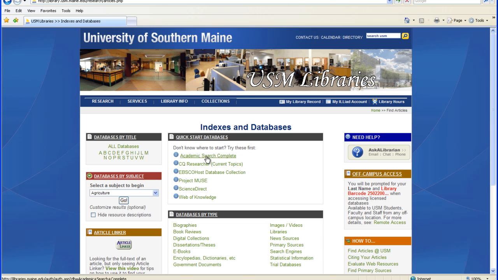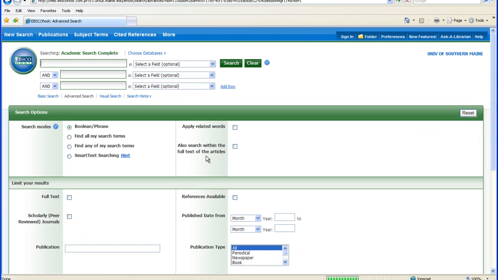Academic Search Complete is probably the best one to go to. You'll get all of this Boolean type of math, but you've done this before if you've done any library research. Let's look up exercise and the brain. Does exercise help the brain? I am interested in health and exercise, so that's one of the things I want to check out.